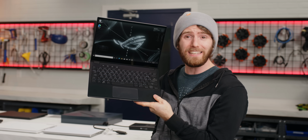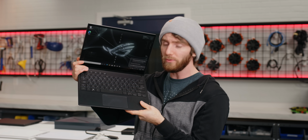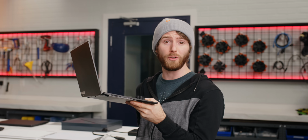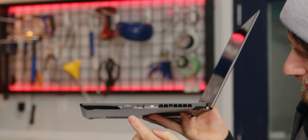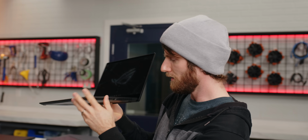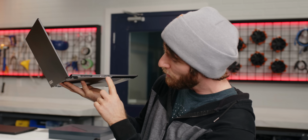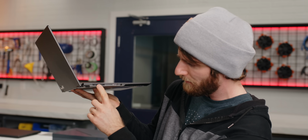But I suspect they needed as much space as possible up here for cooling, while still giving you decent keyboard travel. I/O is surprisingly solid for a notebook in this class. We've got USB Type-C and Type-A along with a power button. Does that have a fingerprint sensor in it? I don't think so. Kind of looks like it should. Well, we'll figure that out in the production units. Along with an audio jack, HDMI port, and what in the crap is this thing?